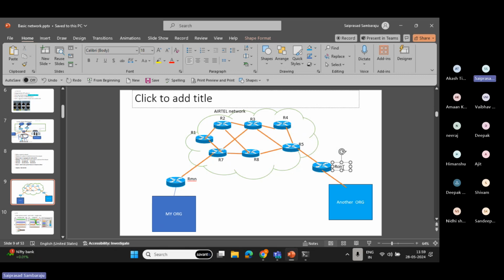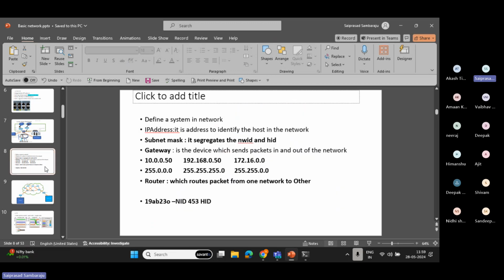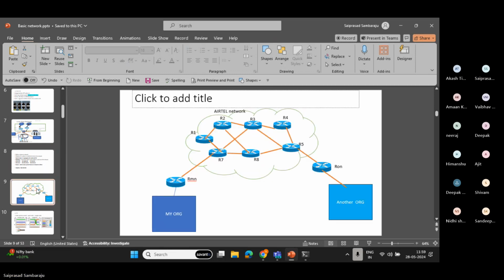All are connected like this. So here we will use the protocols for how it has to send data from this network to this network, and how it knows that my network is here, or here, or here.